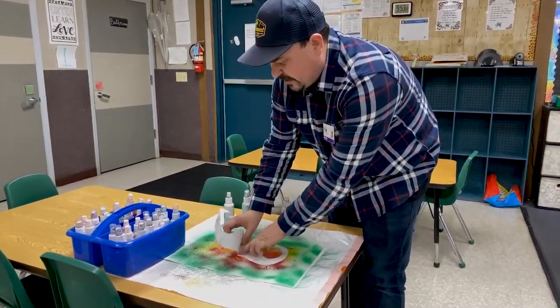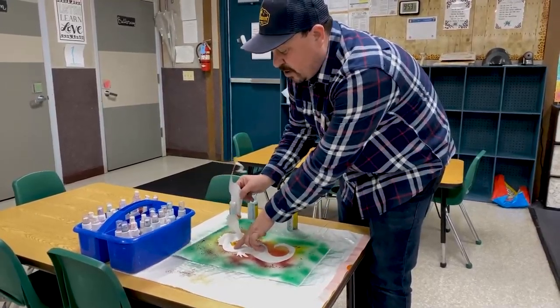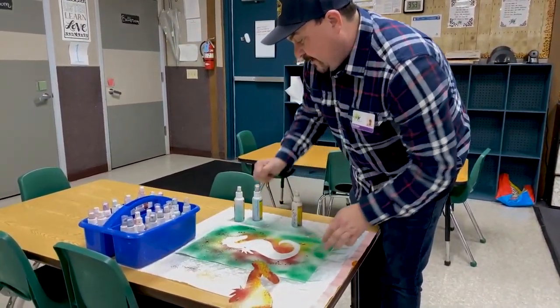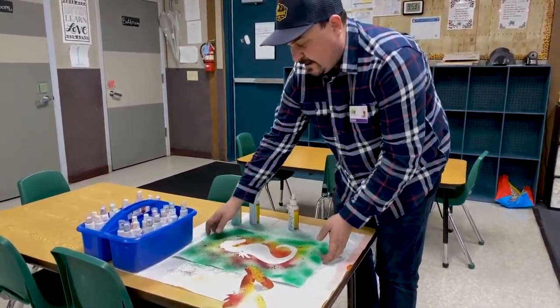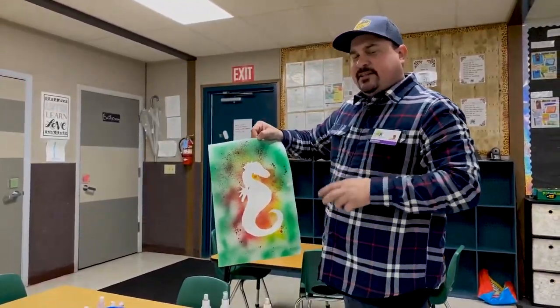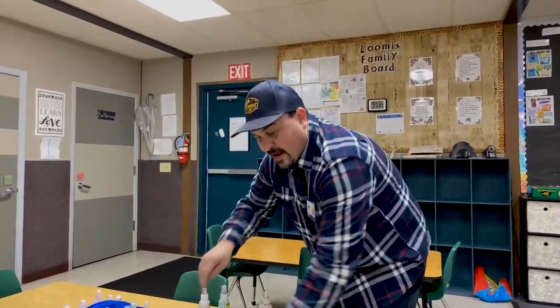Now as you can see, I'm peeling it off. Students can keep their silhouette if they want — if it rips or something, you can just toss it. But as you can see, it comes out really amazing and you get a really cool artistic design. Don't worry if a little color gets inside the silhouette, as long as you can see the main shape. It's been great having you here. If you have any questions, ask your teachers at your site with a quiet raised hand. Try your best and I'll talk to you guys later — have a good one.